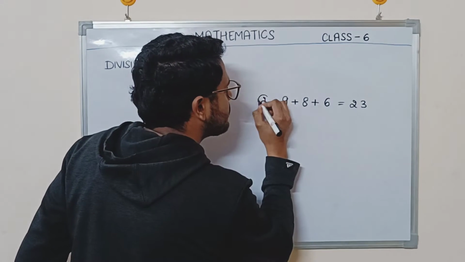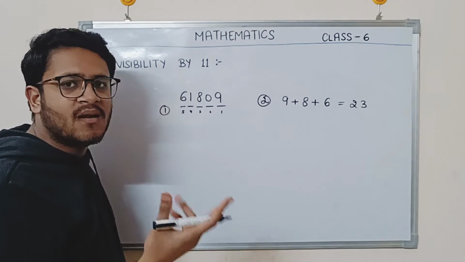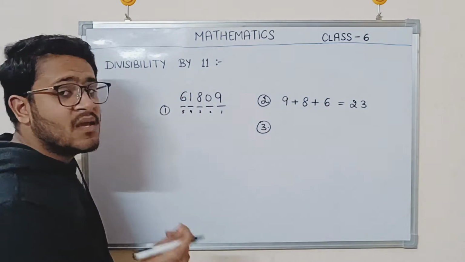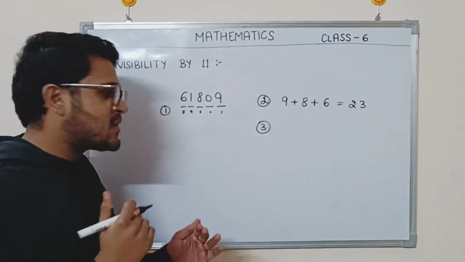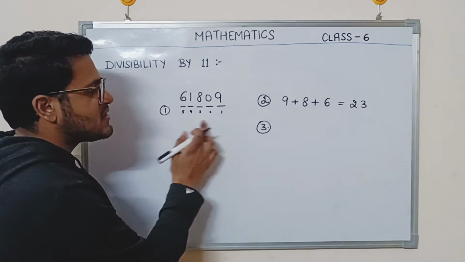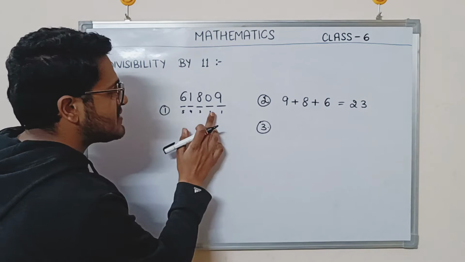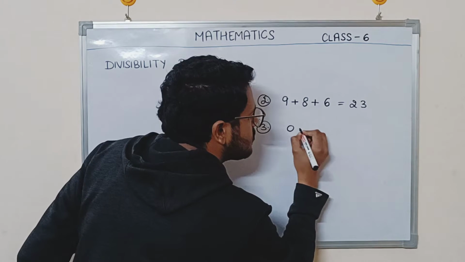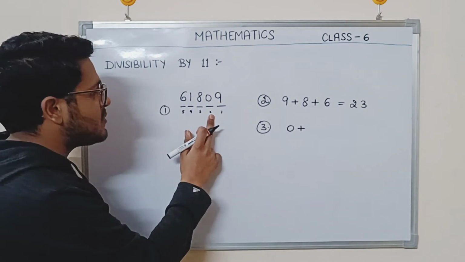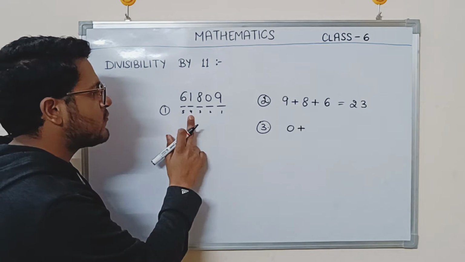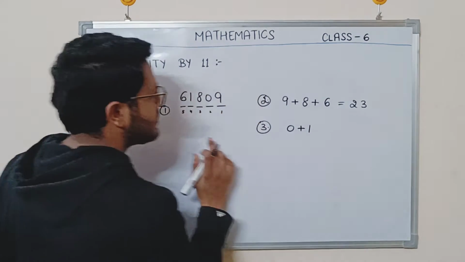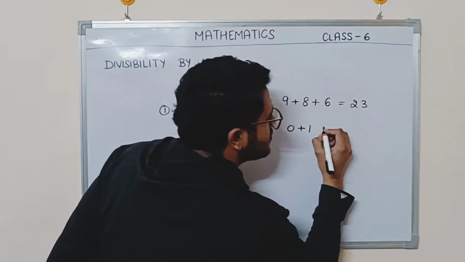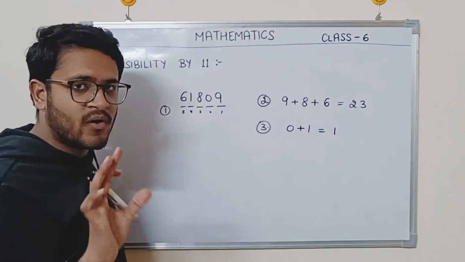Step 1, we are numbering the digits. Step 2, we will sum all the digits at odd places. Let's come to step number 3. In step number 3, we will sum all the digits at even places. We are done with the odd places 1, 3, 5. We are left with even places. Even places are second and fourth. At second place we have 0, and the next even place is 4, where we have 1. Further we don't have any even place. So we have 0 plus 1, which is 1. Good till now.